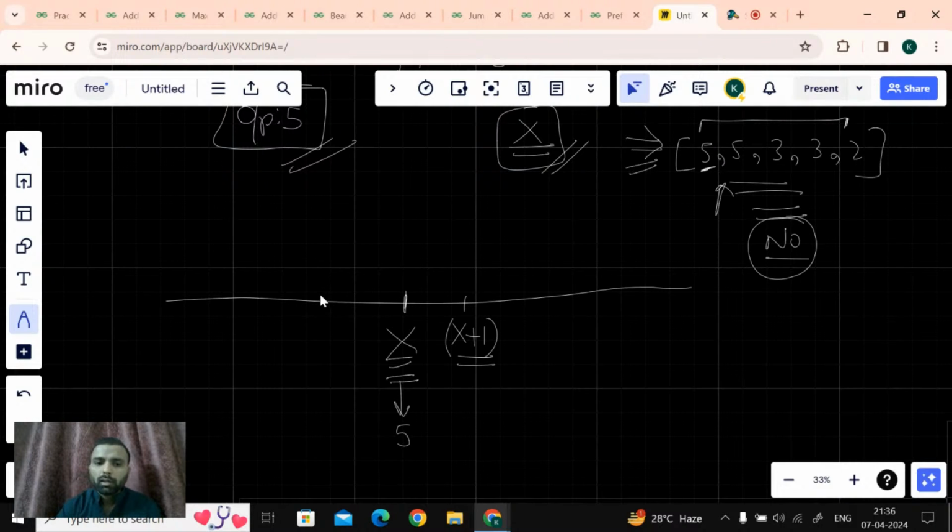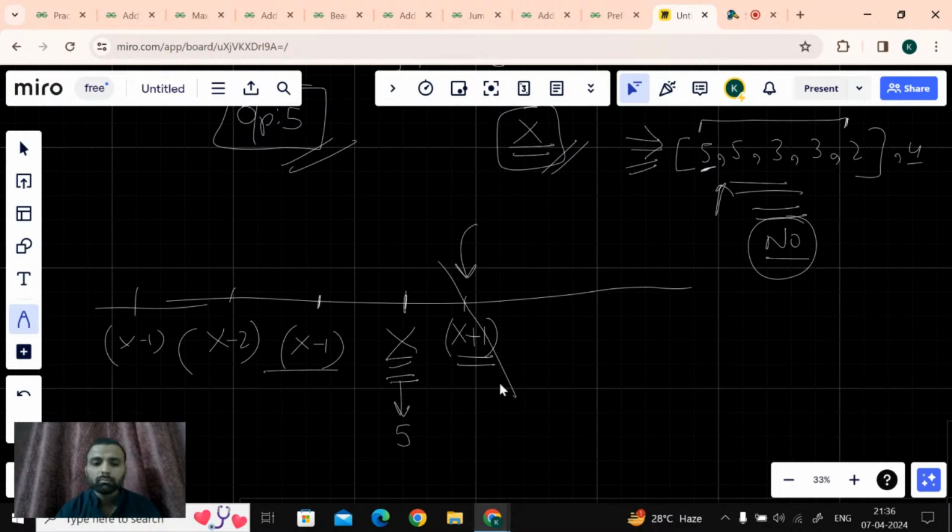So let's move to the left part. Can x minus 1 be my answer in the final round? Yes, it may be. There may be 4, or there may be x minus 2, x minus 1, but the main point is that x plus 1 is not possible, right?